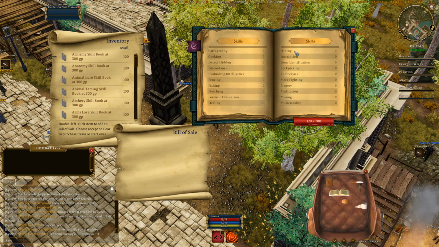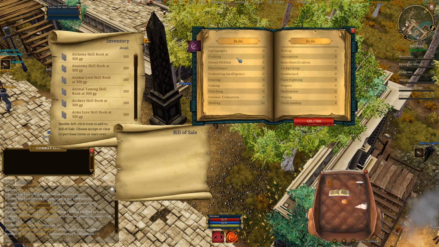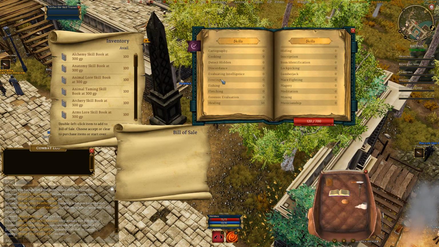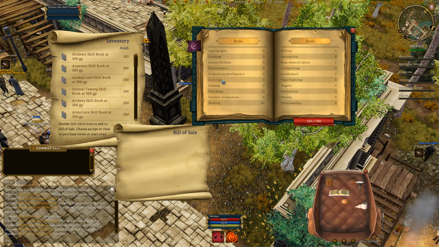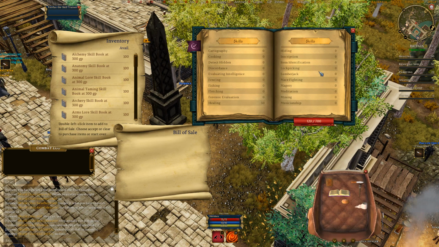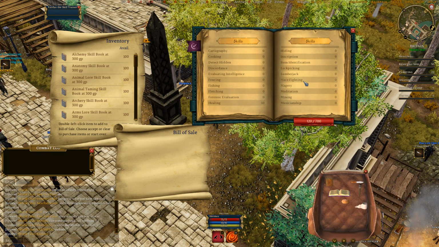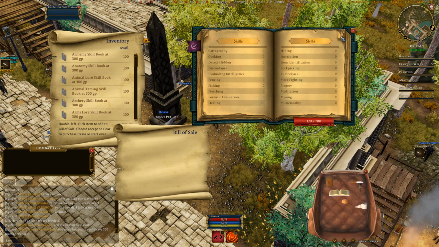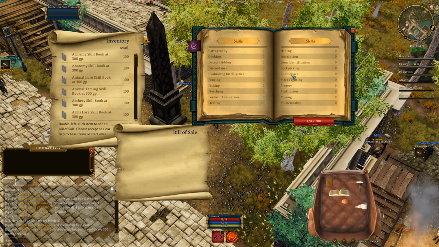You could do hiding if you wanted. You could do detect hidden. You could do tracking. You could even do 2 separate melee skills like fencing and swordsmanship. You could just do fishing just for fun. You could do mace fighting. If you wanted to go for the swords bonus in PvE, you can do lumberjack.